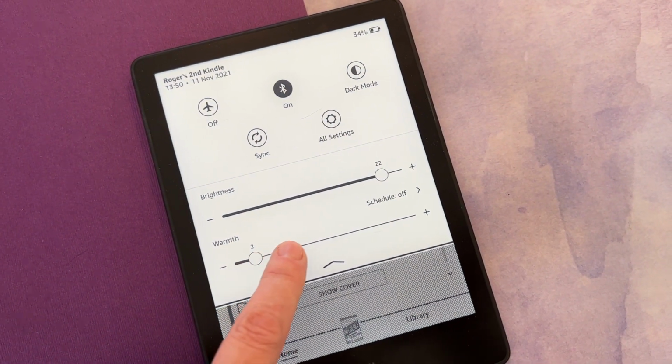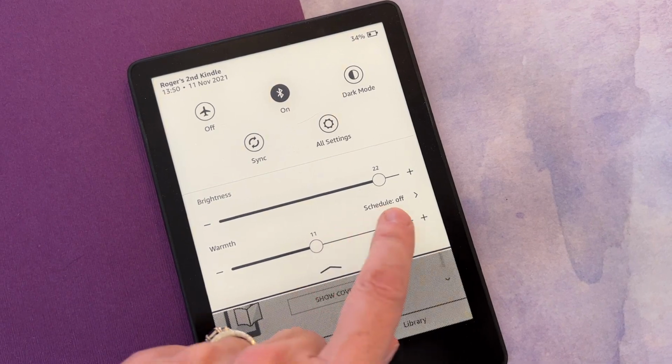Now, when you're sitting right next to your Kindle or you have it very close to your speaker, the connectivity between the Kindle and the speakers works great. But if you start to move around, and particularly if you're putting walls between your headphones and your Kindle here, you may start to notice digital breakup and dropouts. I certainly did. Let's take a closer look at the warm light feature and see what this is all about.